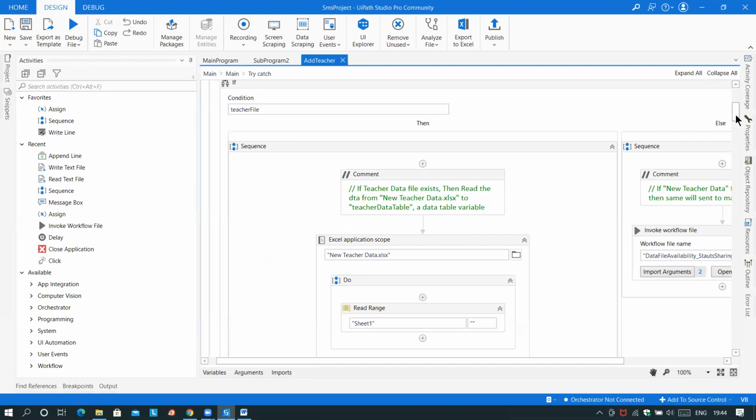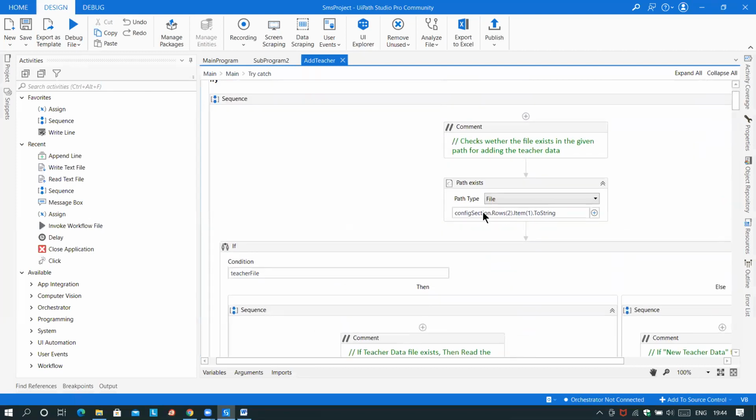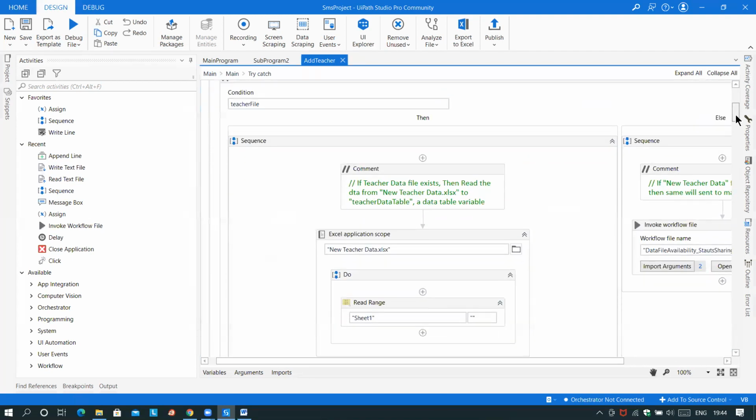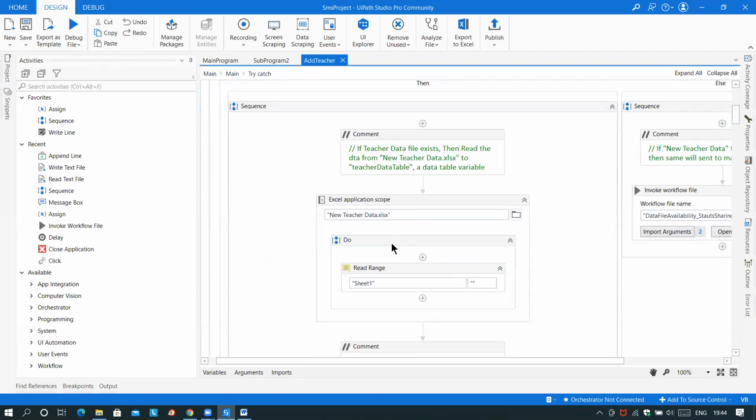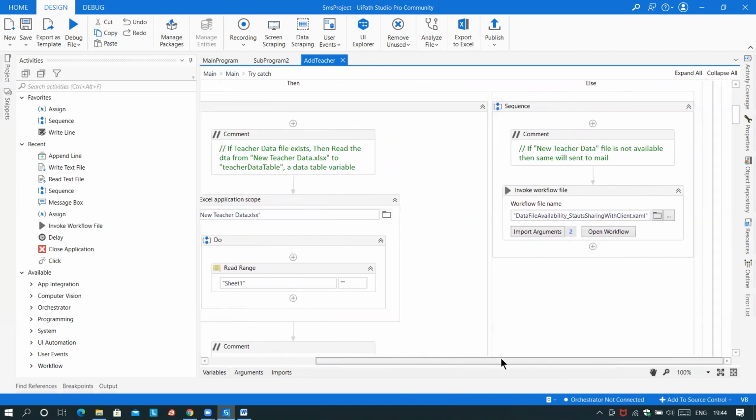If the file does not exist because the customer has not stored the teacher's data, at that time it will simply go to the else.